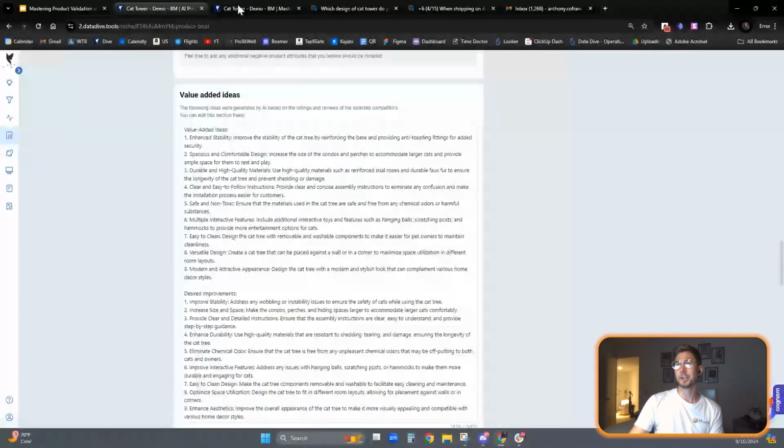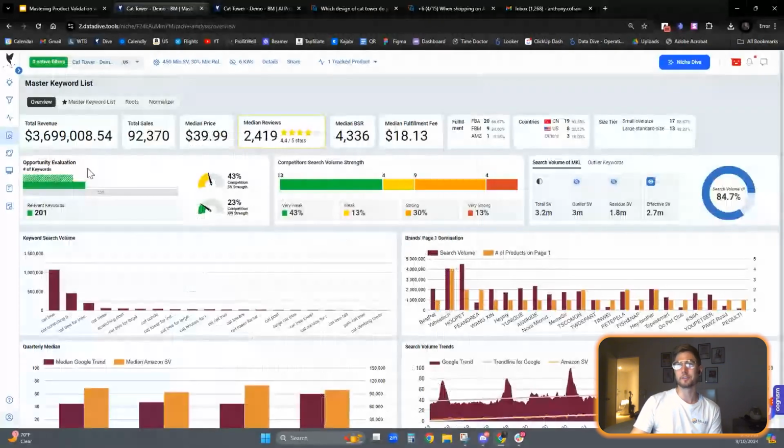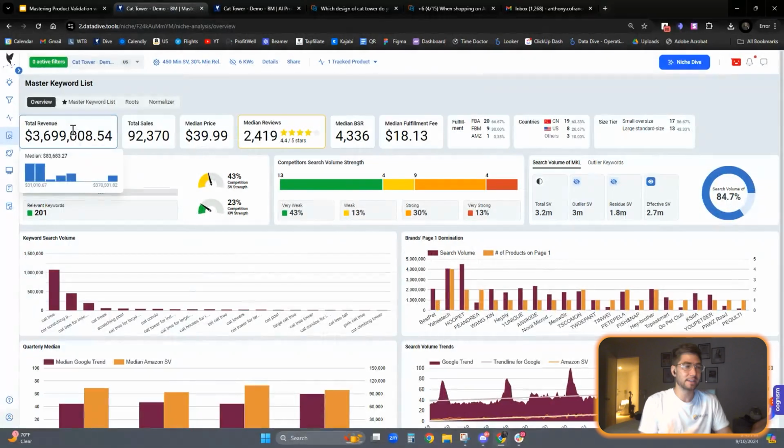And so if I'm looking here, you can see that the total available market for this Cat Tower, I mean, it's huge. And so the question is, let's say you did find a product that passed validation, or we're in this hypothetical scenario where you accepted the risks, you accepted the budget required to launch, and you still wanted to proceed because you're like, you know what? I don't think anyone in that market is really doing that well. I think I can come up with a better product, and I want to launch and try to capture some portion of this almost $4 million of monthly revenue. What would that look like?